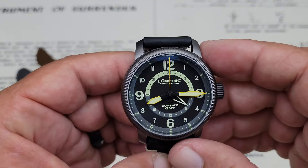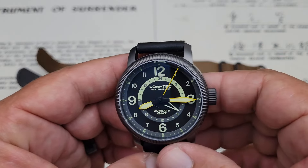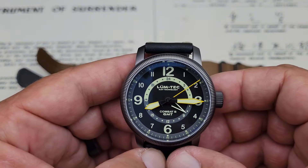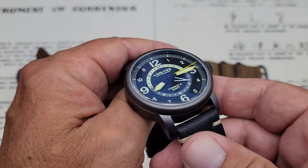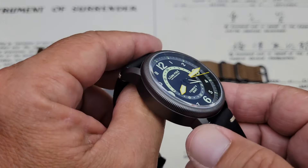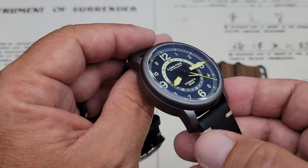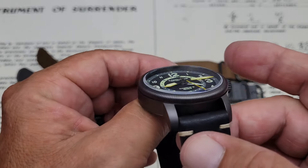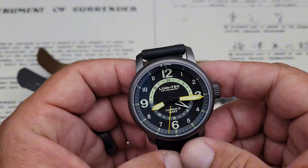They offer so much in these watches. They are quite pricey, but knowing that they're hand-assembled in America, regulated here in the United States in six different positions. We have a GMT Pilot's watch here — absolutely beautiful. I love this finish. This is a titanium nitride PVD coating, and it also has an anti-fingerprint coating. You have a domed sapphire crystal with anti-reflective coating, as you can see the blue tint there.